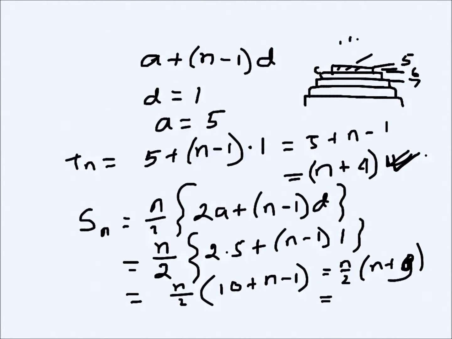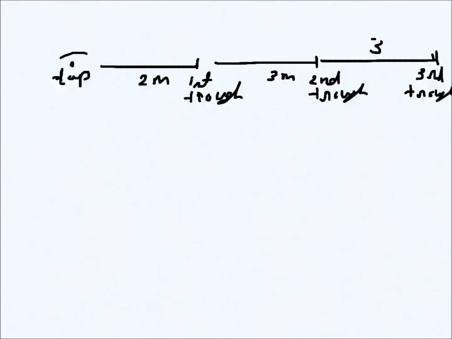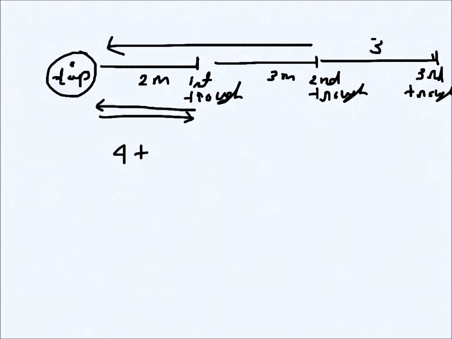So this is where the tap is. The question is in the description, and the stable hand, to fill up the first trough, has to come from here to the tap and then carry away. So she has to walk 4 meters. To fill up the second one, she has to go up to there and then come back. So that's 6 plus 4, that is 10. For the third one, she has to do this 10 plus 6 more, so 16. So this is how she goes.